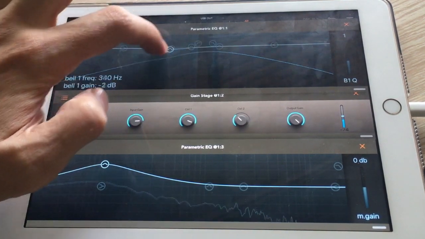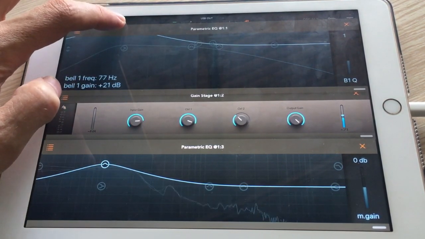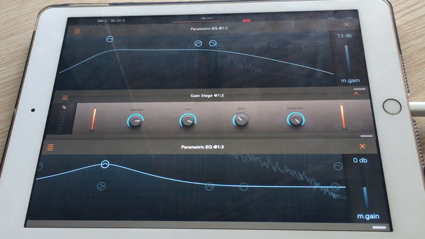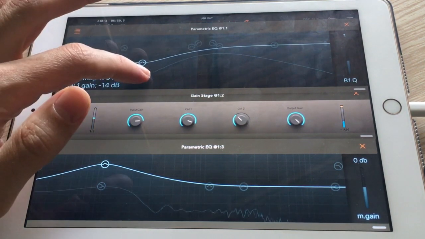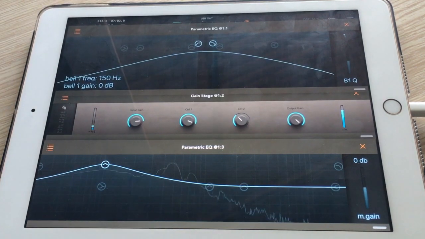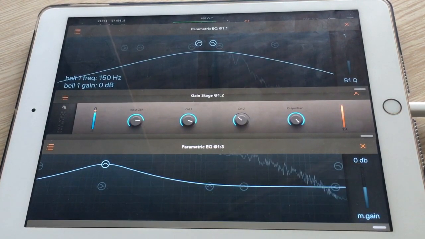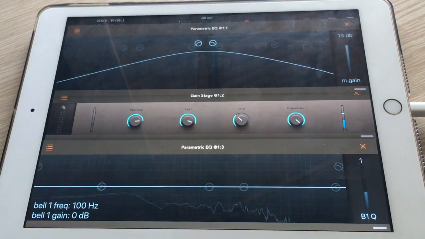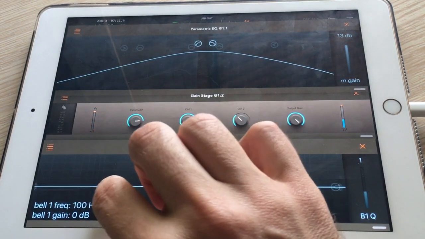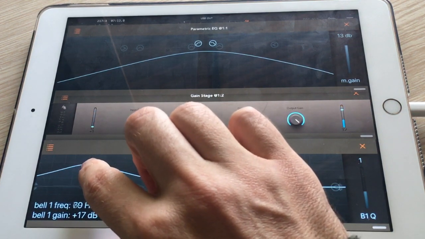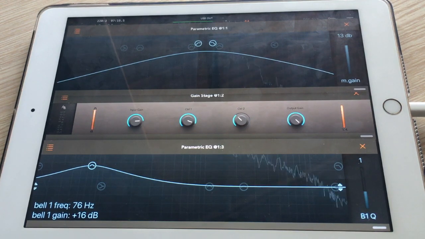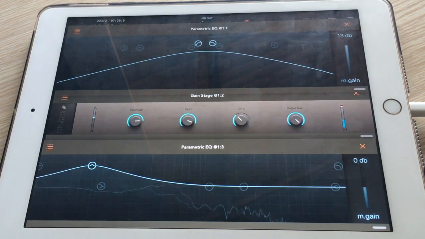Let's boost the low frequencies to exaggerate what I mean by flabby. Let's put a lot of bass on this. You can hear that's not the sound that we want in an overdrive. We want it tight and clean, but we want to have some bass on it, so I'm going to take this off again. There's without bass. Let's put the bass back in. I'll put it in at about 75 hertz. So that sounds bassier and fuller.